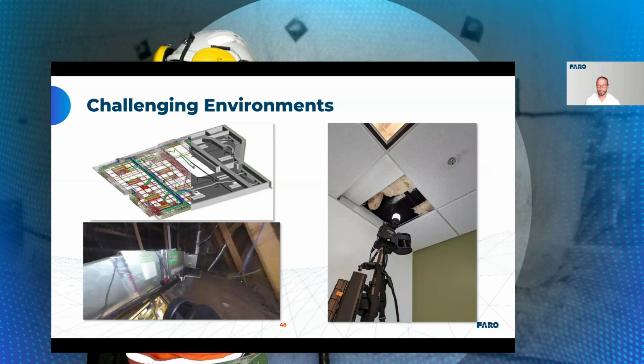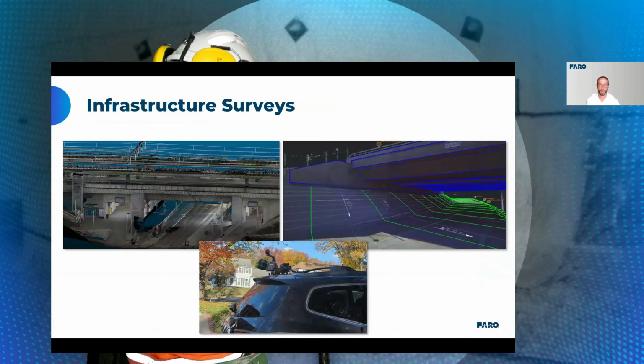Our provided monopod makes it extremely easy to get into tough to reach areas above your head or above a ceiling fan, for example, all without stopping to do any additional setup. We have some customers deploying Orbis on their vehicles, which can make it even quicker to capture. Just a disclaimer here that our devices are not going to be driven on highways and byways. This is something that you're going to be driving at less than 15 miles an hour. So think of side roads, small bridge areas, neighborhoods, airports, a very common use case for this technology. And in this case, you would use checkerboard targets or other geospatial target information to geo-reference that data back to your scene.